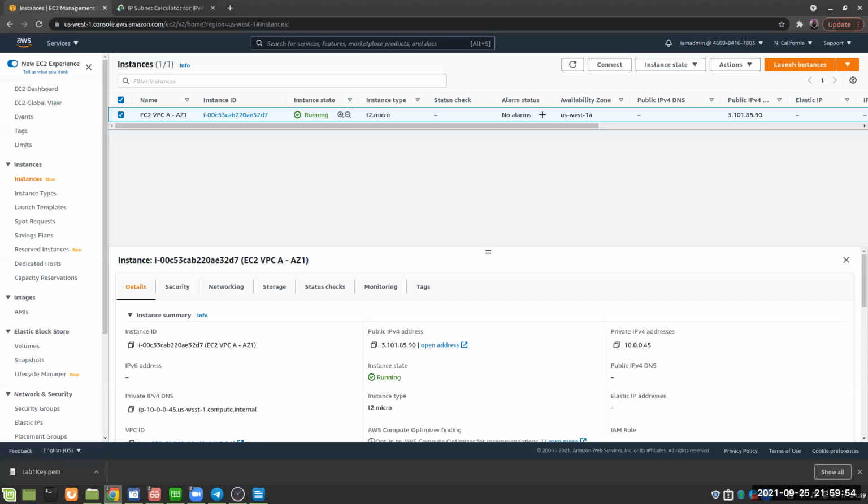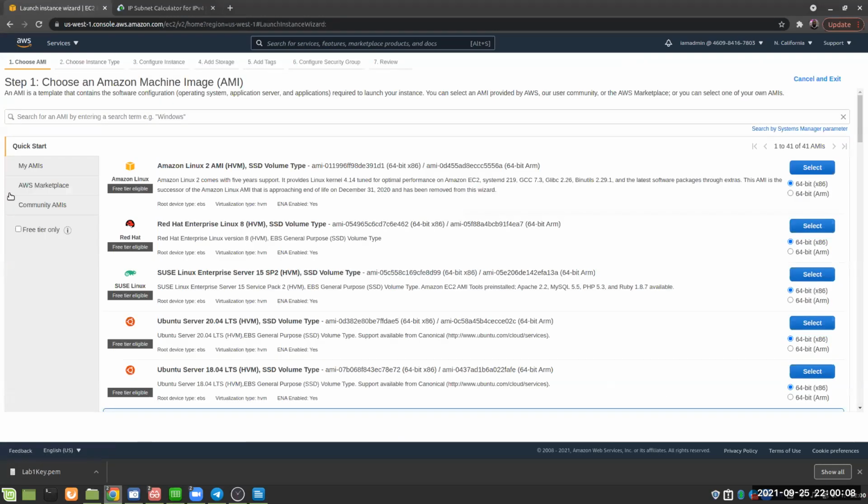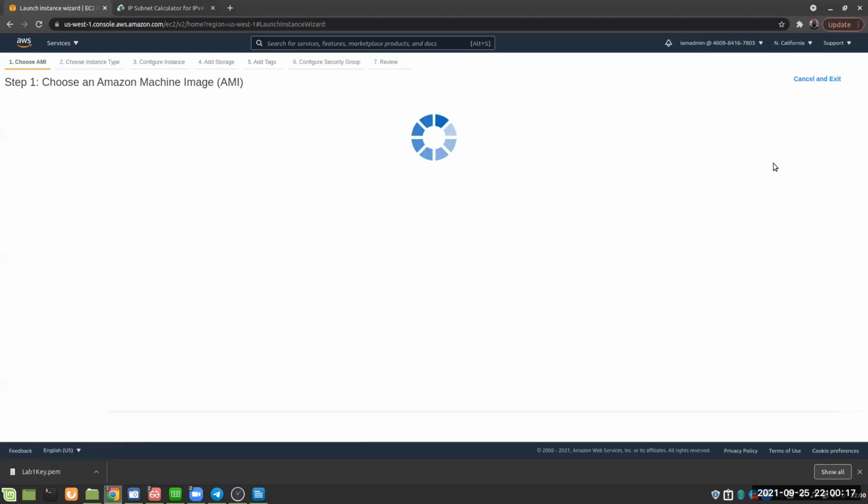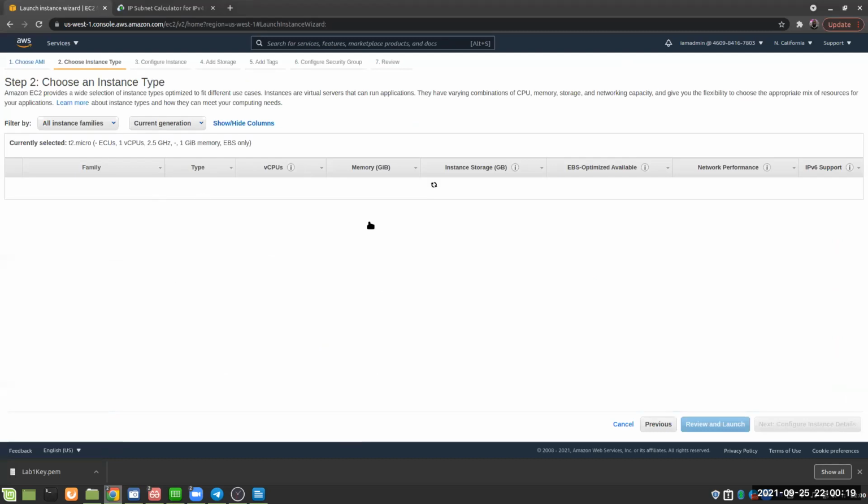So we can go ahead and create also another instance in VPC B and VPC C. So let's go ahead and create 2 more instances. It's already 10 o'clock. I want us to finish this. So let's just go ahead and create 2 more instances. So this one now, we're going to follow the same procedure.